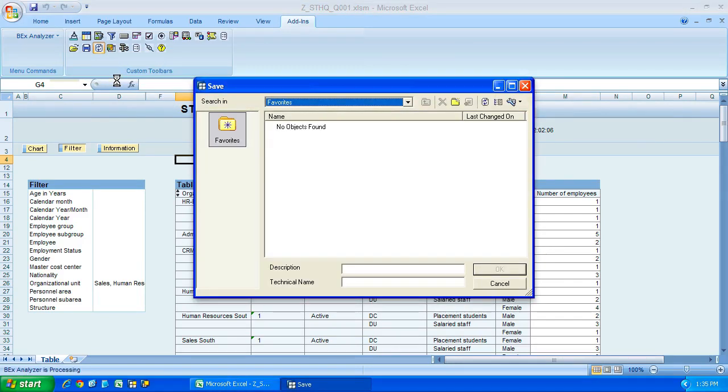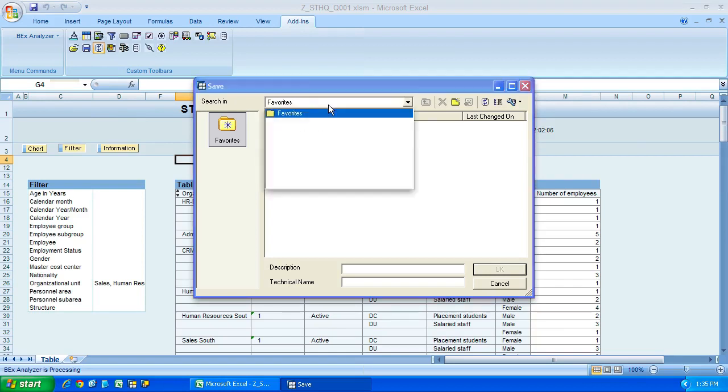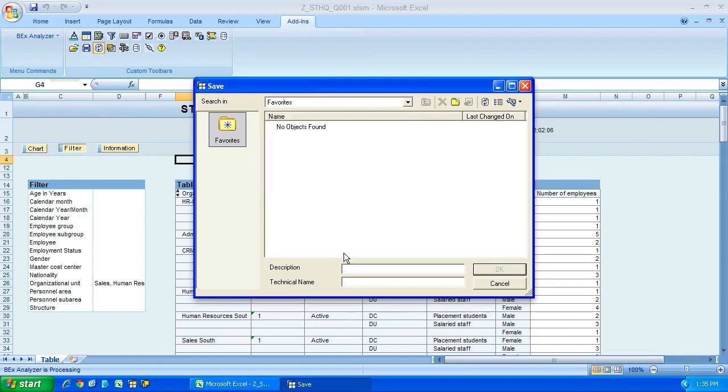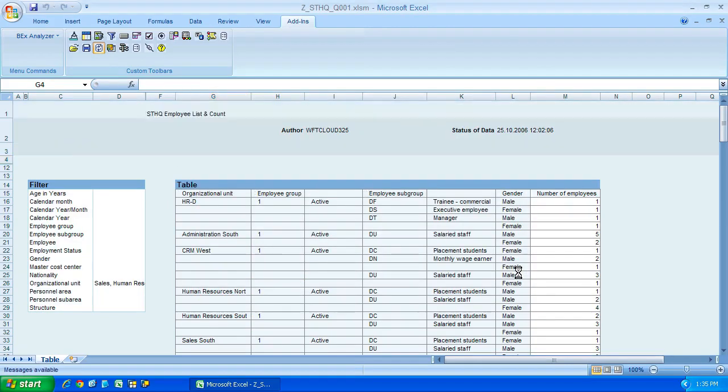So let me show you here. I'm showing favorites at the moment. I'm not getting any views saved, but what I would do is give it a description. View number 1, give it a technical name. Click save, and then the view of the query gets saved within the system.